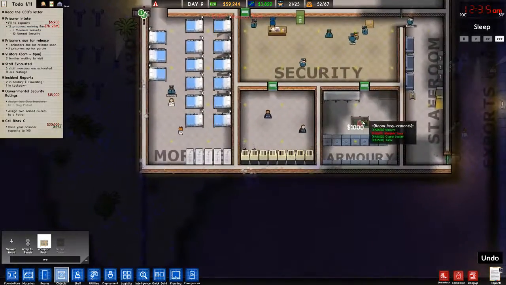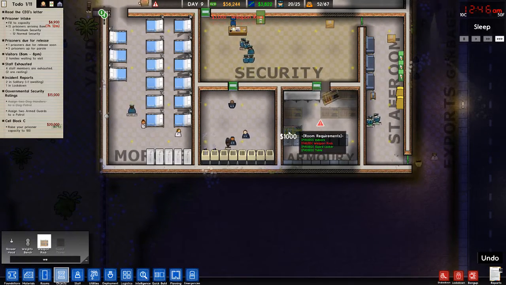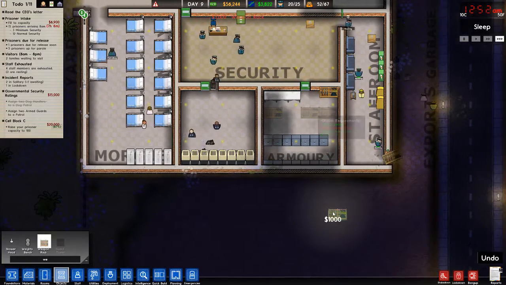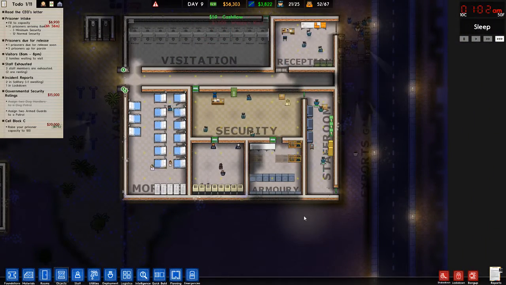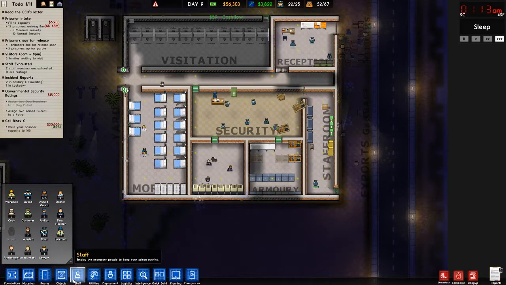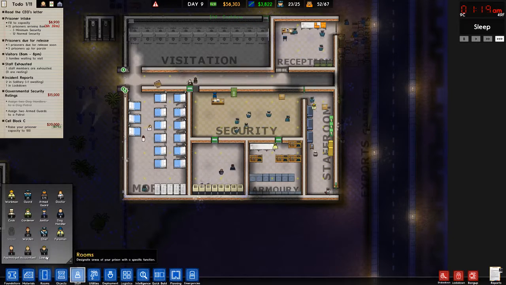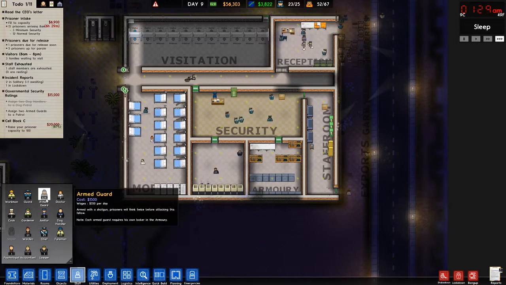I hit the wrong key, guys. Sorry. Oh yeah, you can't rotate that. Okay. So there we go. We got a weapon rack. We got a few weapon racks we're putting in there. I don't know how many armed guards we can have all together, and I don't think it tells. Oh, 15.